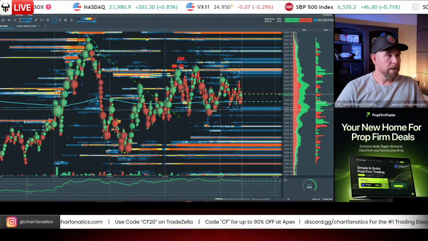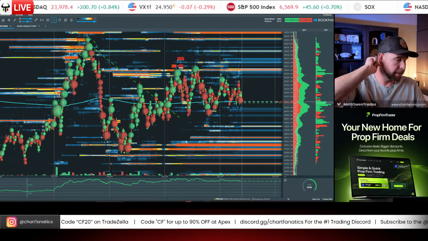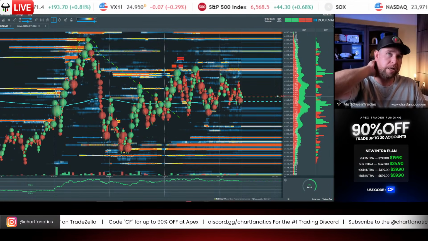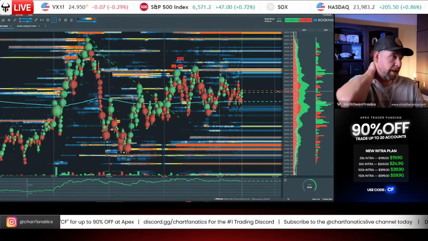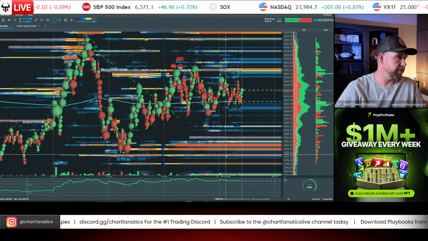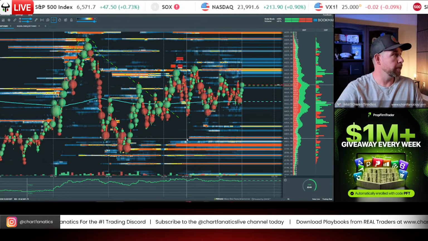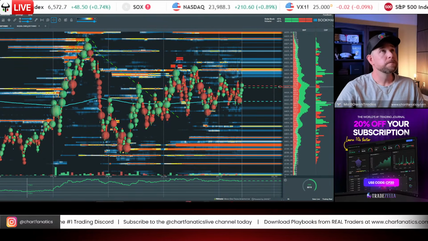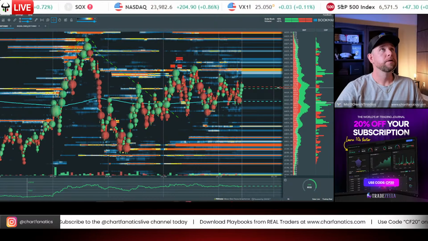So this was one of the scenarios that I was watching out for, the market just being kind of balanced here today, kind of awaiting some more news, specifically from Trump. We've got him scheduled to speak later today. We got kind of conflicting information coming out between Trump and Iran and what the resolution of that will be.